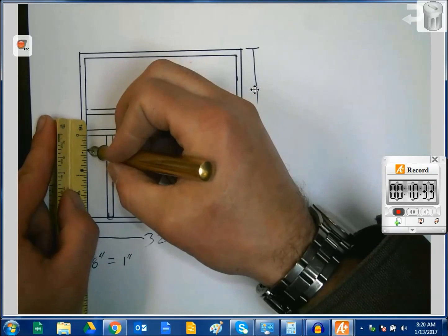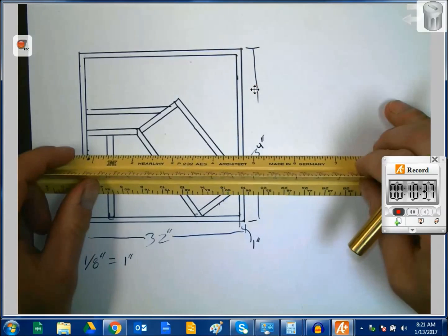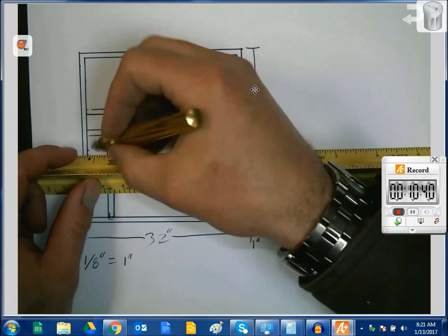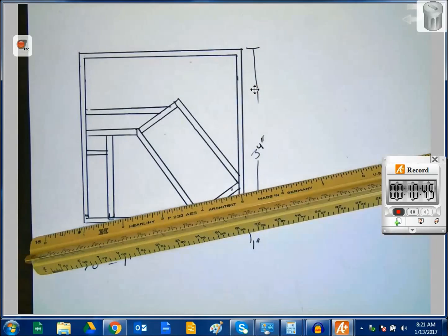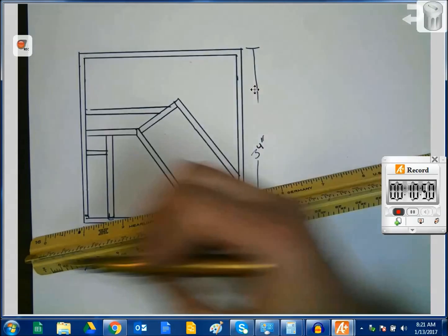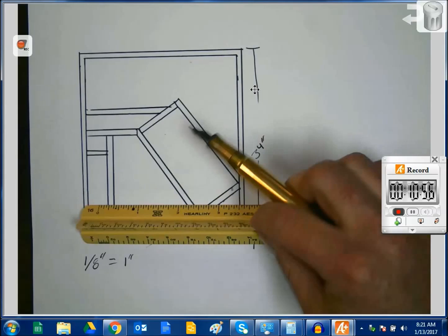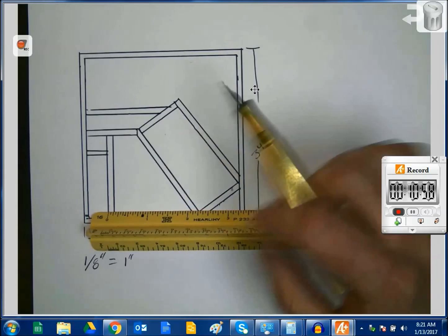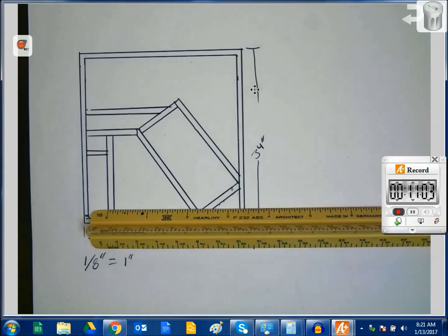I like to repeat things, although I think I'm going to repeat it down this way a bit. So let's see, that's 1/8, 2/8, 3/8 to that point, and there's a second 8 right there. And let's go ahead and make that same mark. So again, counting things out using these quarter scales allows you to have a very accurate piece. I can tell you right now that each one of these pieces is 1-inch square tubing just by dropping a ruler on it and checking that, yeah, it's 1/8 of an inch. Very easy to do.